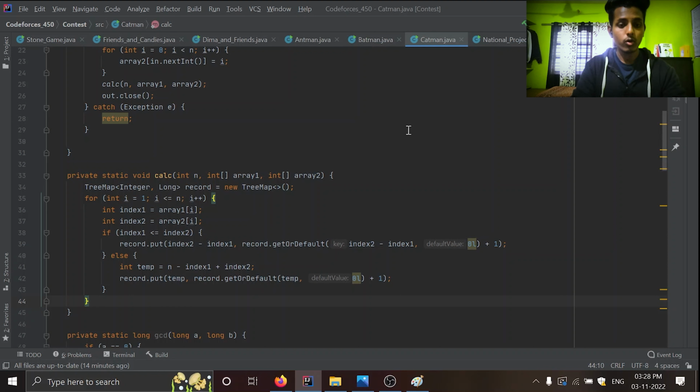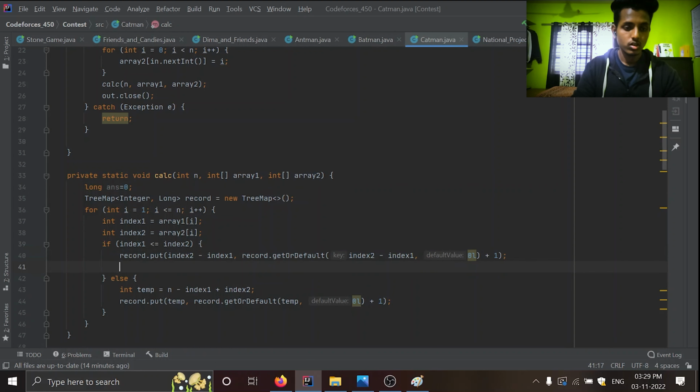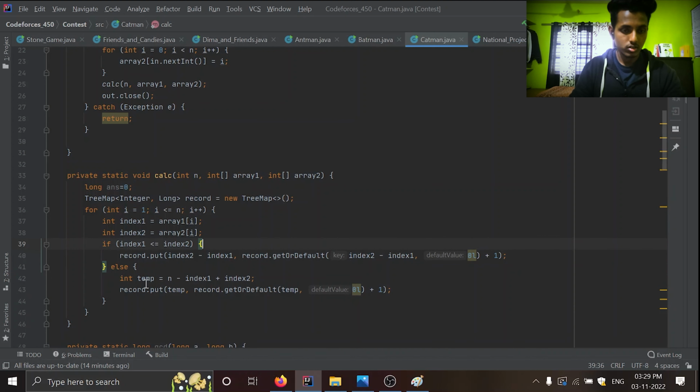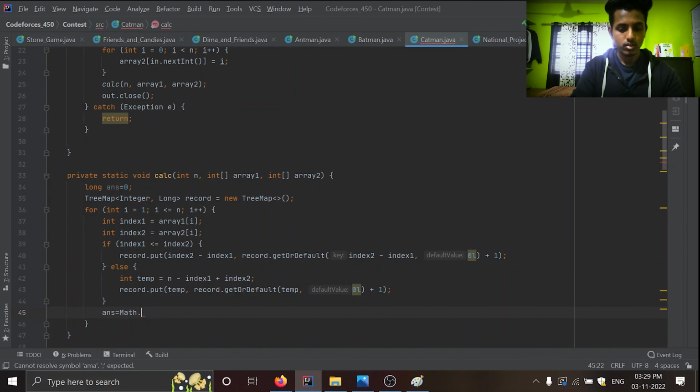So yeah, okay. One of the most important things is that we don't want to iterate again with a for loop and do a big thing. So what you can do is just take some answer. Let's say our answer, the maximum value, is represented by answer. Either you write it in this way, or you can just do it at once. Answer equal to Math.max, max of answer, comma, and what you get.